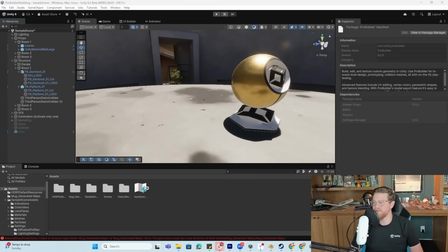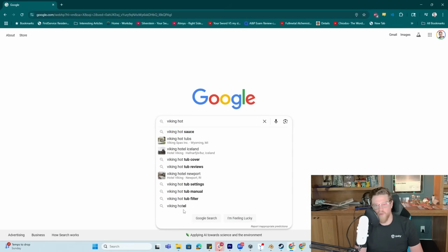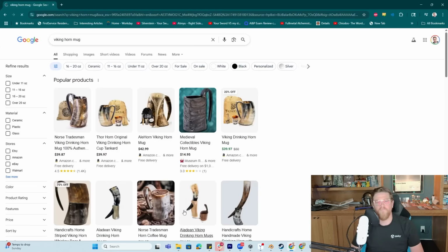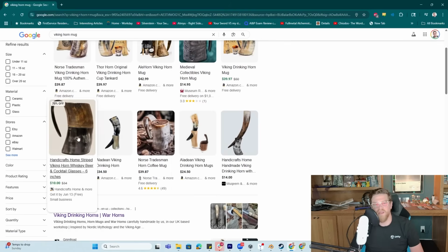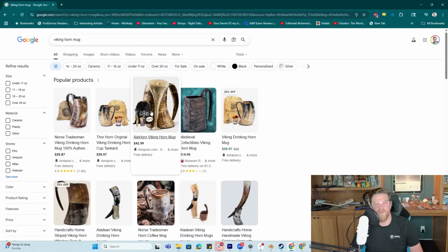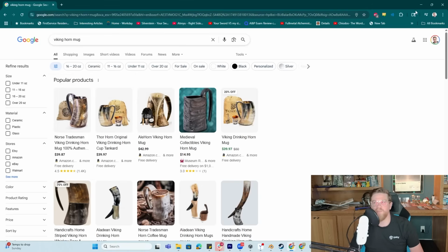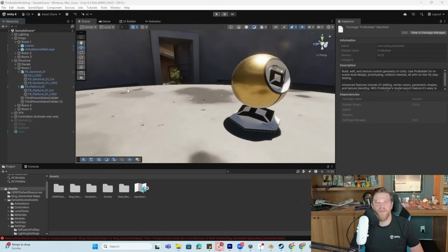So the asset that I'm going to try for, I think I want to do like a Viking horn mug. Something like this, and you can see they typically start from the base of the horn and then move up and then have a kind of curve off of that for the handle. So it's all kind of one shape. It's geometric but still organic, which is kind of nice. So it has some kind of hard lines on it, but overall is going to be a pretty interesting shape to make. So let's go ahead and jump in here.